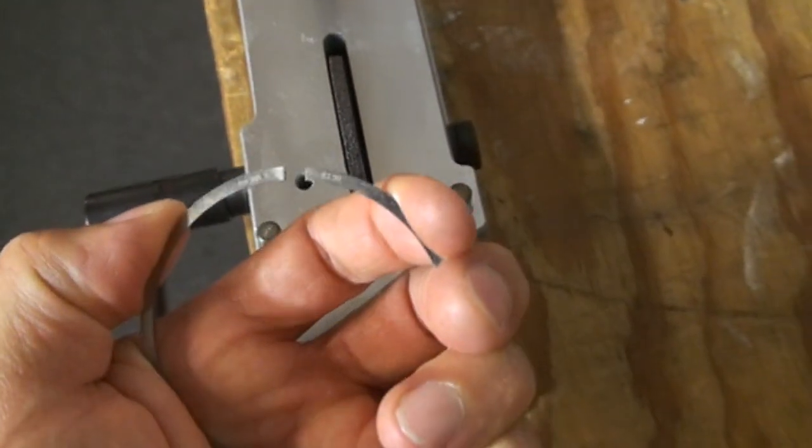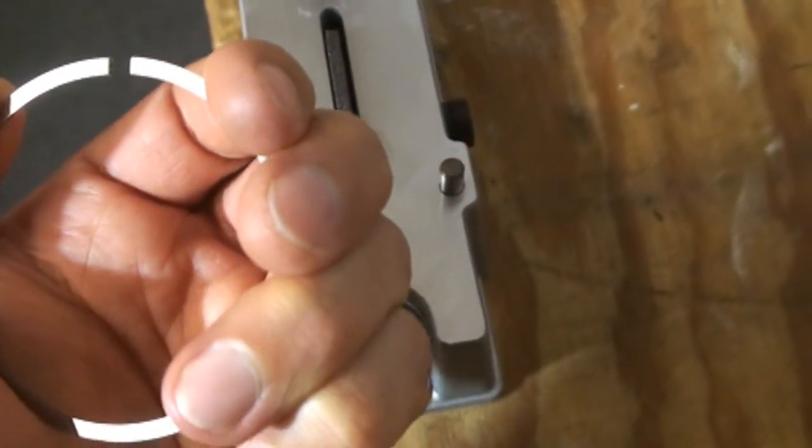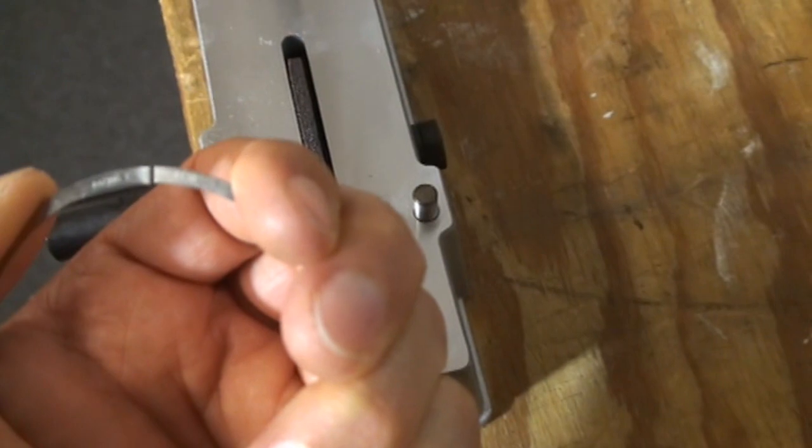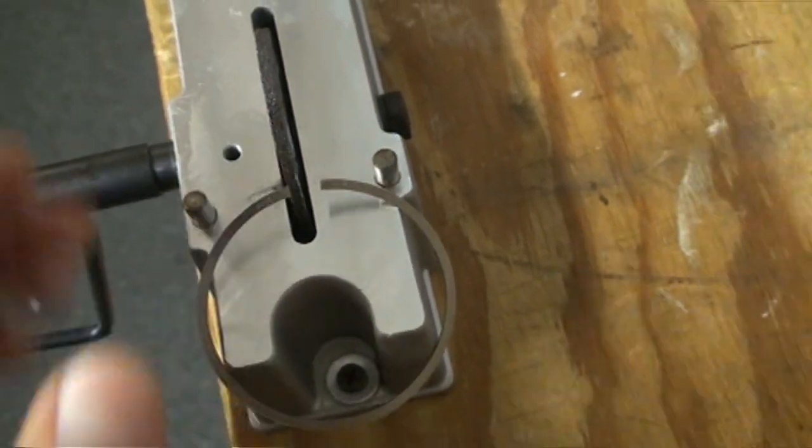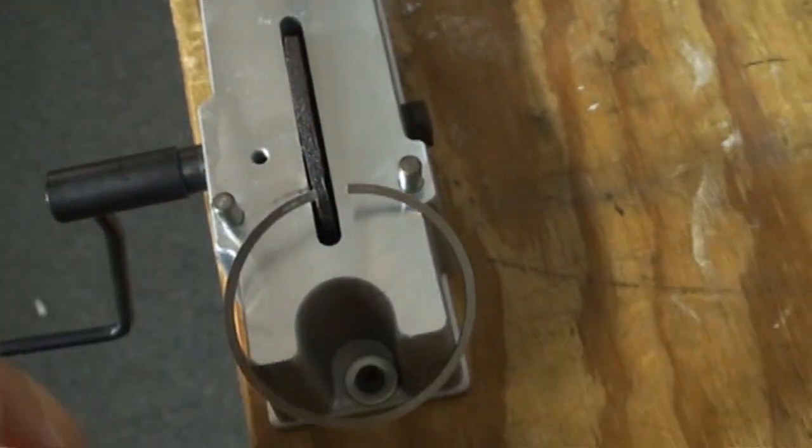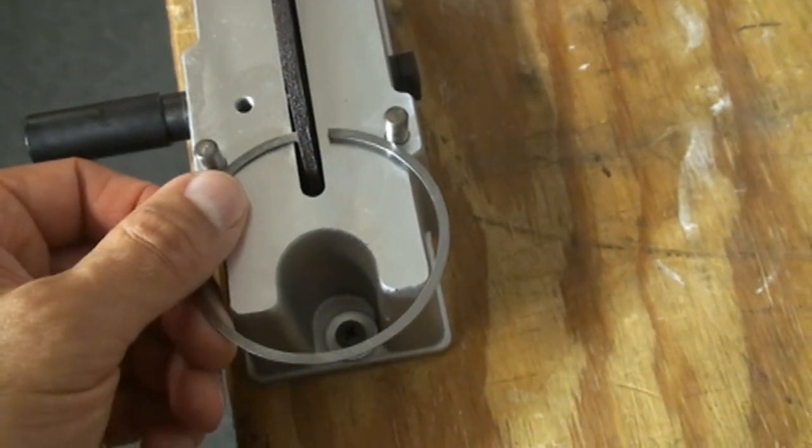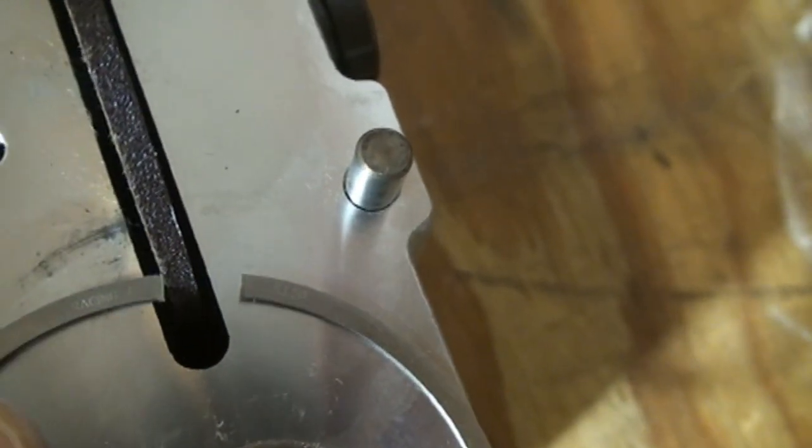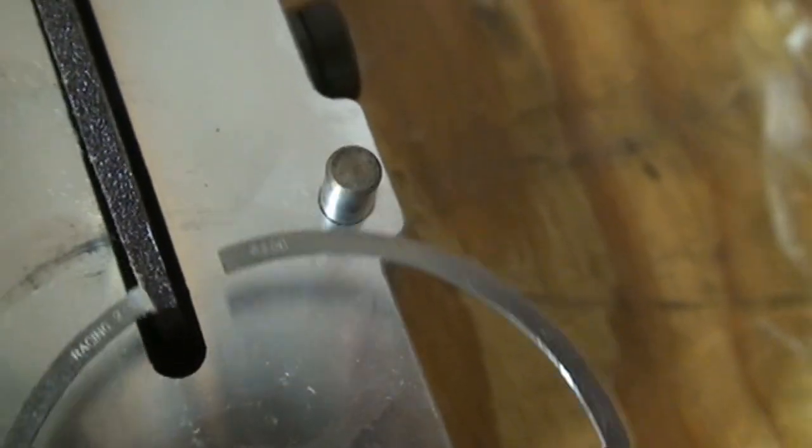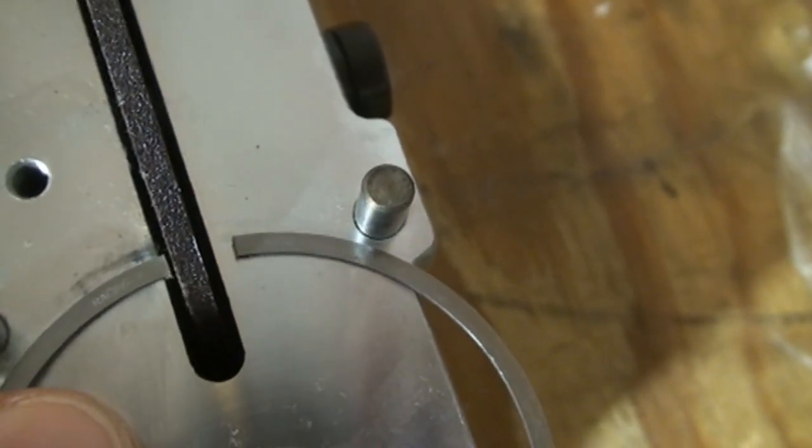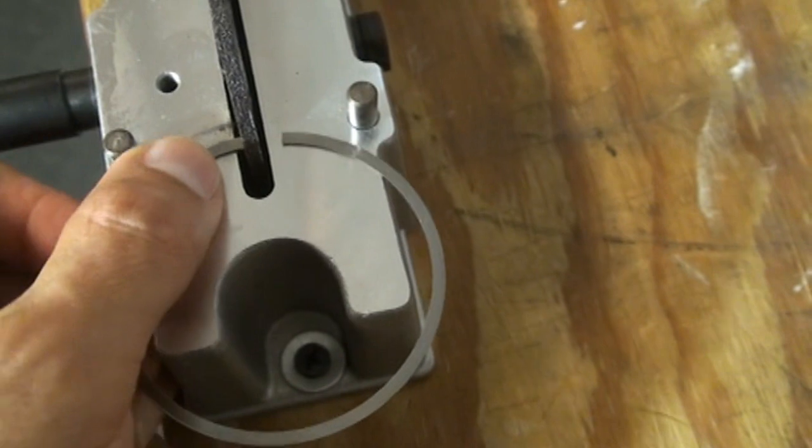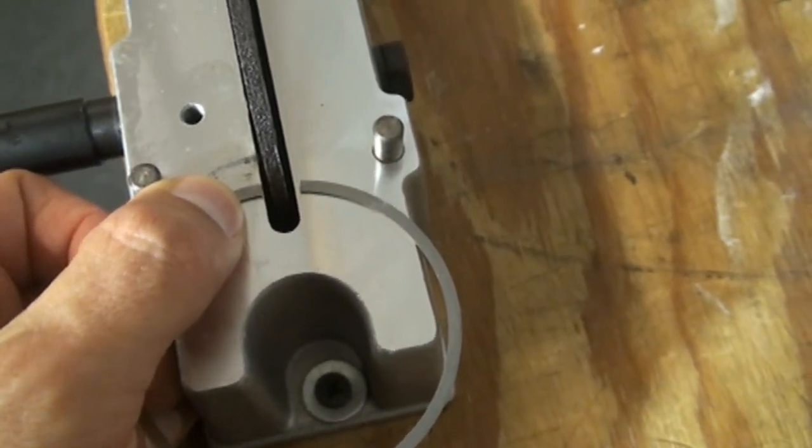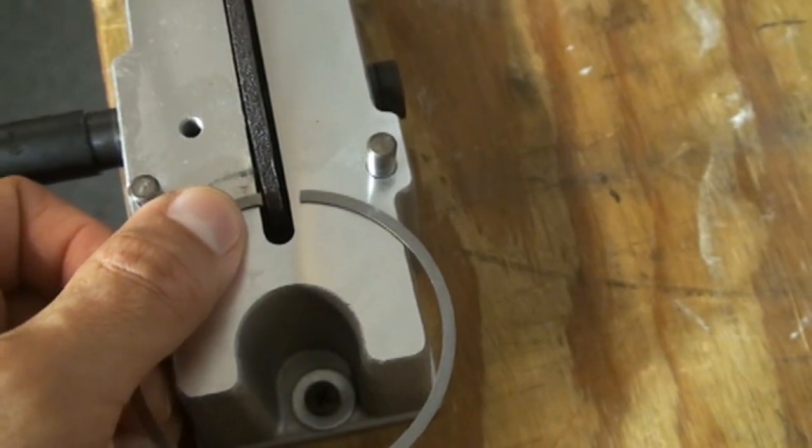But the very important thing is you need to make sure that you file it at 90 degrees. Meaning these rings need to touch each other and be square. What you don't want is when the rings touch each other to have a gap in between them because you filed one of them sideways. So it's very careful to make sure that it's square with whatever you're using to file it. Don't do it like this. Don't do it like this. File it at 90 degrees. And only do one side. Don't pinch them together and try to do them both. And make sure you have it flat against the surface while you file it. Again, it doesn't take much to file it. You just need to do a little bit at a time and go back and measure it.